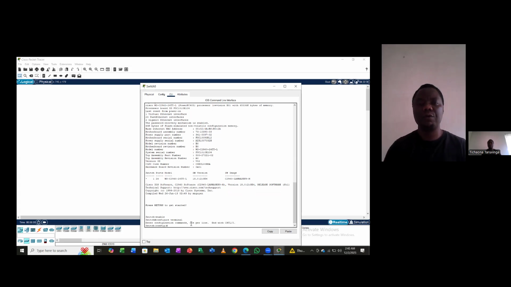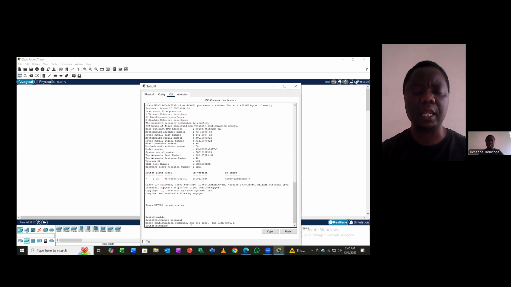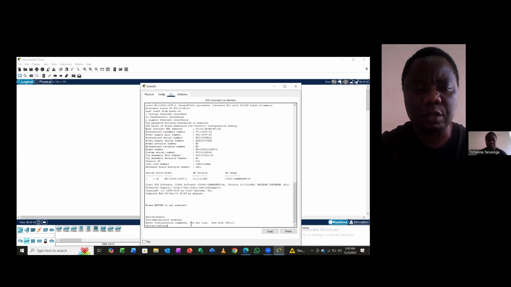This is the global configuration mode where we can configure anything that we want globally. Then we can have specific global configuration modes, but I'm not going to go there. So I'll go back to privileged mode, where we can run show commands, so I'll say exit.